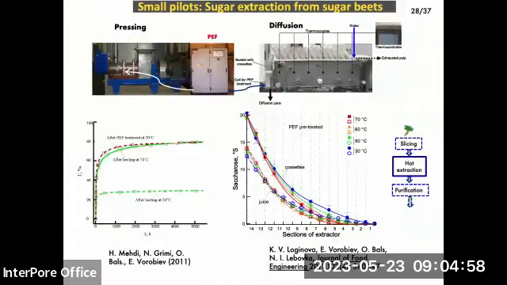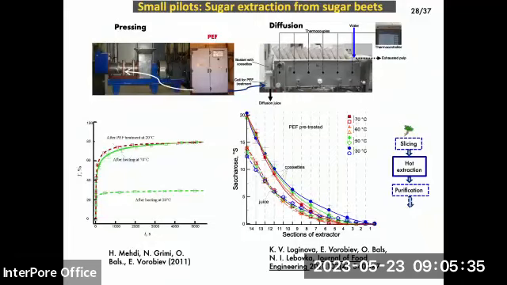Let us see how to scale up such treatment. Here you can see the small pilot equipment at the left for the pressing. You can see the screw press with electrodes. And at the right, you can see the countercurrent extractor, a small extractor for the extraction of compounds from sugar beets in this case. So with pressing, we can immediately increase the juice yield, obtaining the same juice yield at 20 degrees as after the heat treatment at 70 degrees.